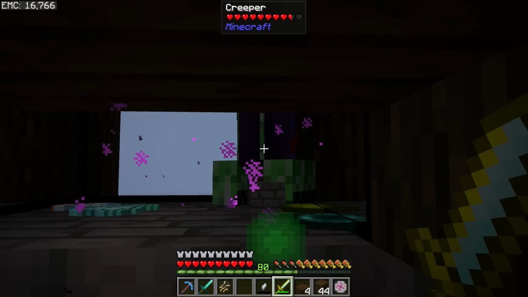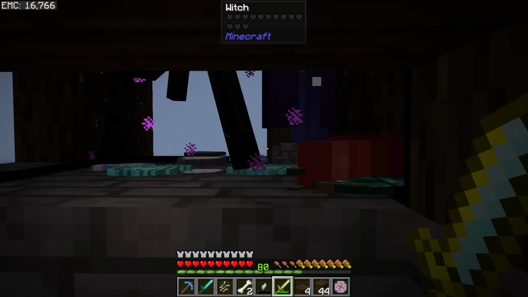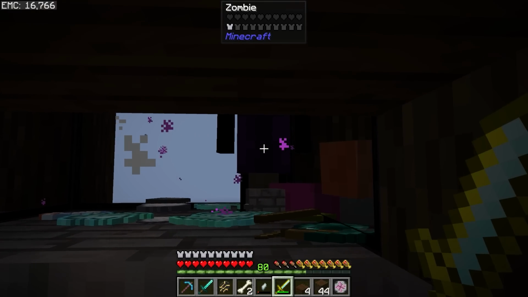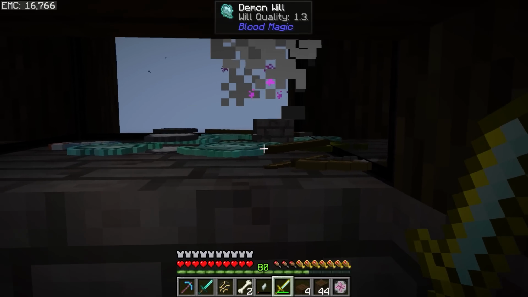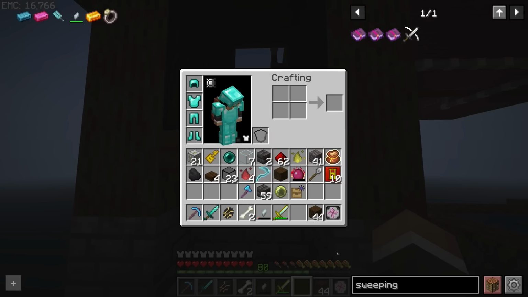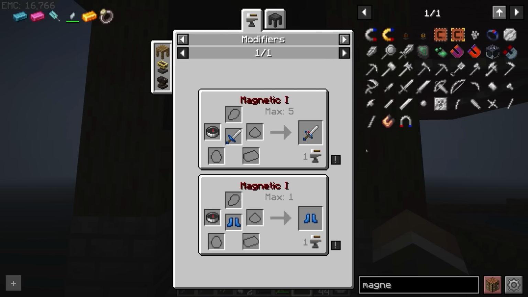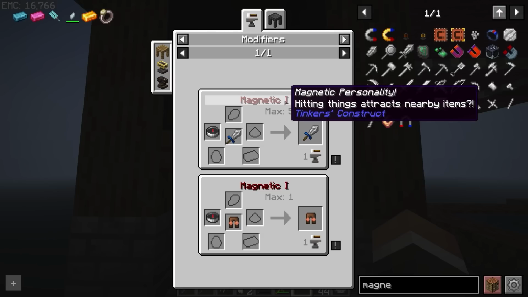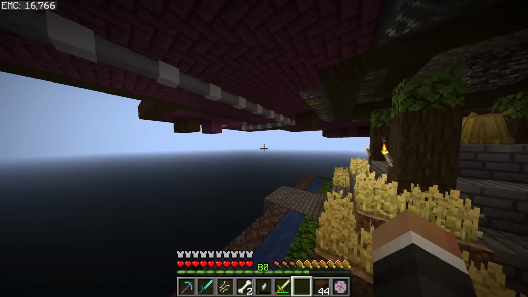I do want to move a bit closer. But you'll see that we kill them basically instantly because of how powerful our sword is. And the only trouble that we're going to run into here is picking those wills up. Now, there are a couple of options here. There is a magnetic modifier for Tinkers that could be quite useful. Hitting things attracts nearby items. That's probably not too bad, actually.